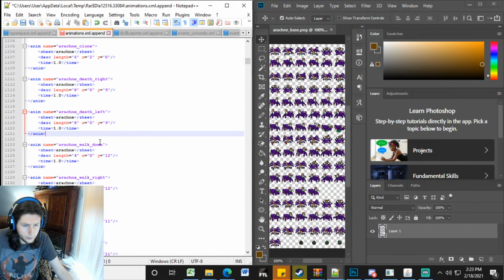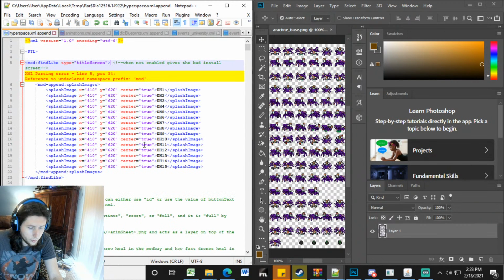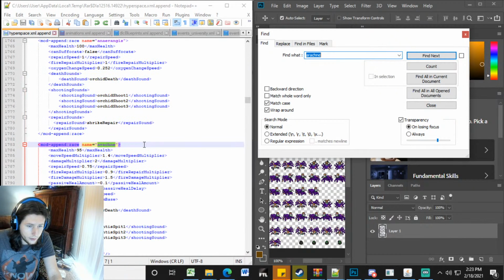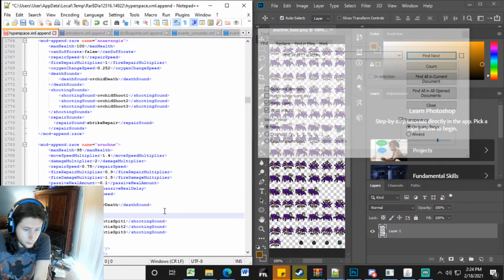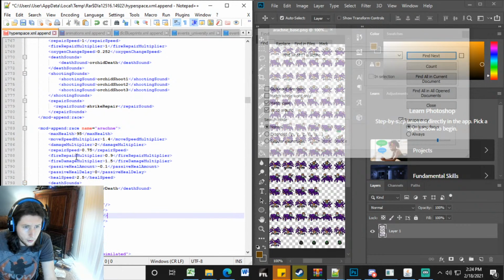Okay, so walk down is going to be length 4. 1, 2, 3, 4, 5, 6, 7, 8, 9, 10, 11, 12, 13, 14, 15. Why is it 15? Let me just double check for Arachne. I didn't have Mantis. Yeah, you don't have Mantis base. And you don't have, sure you have Spider Death, but you don't have that for your shooting sound. There we go.